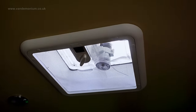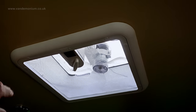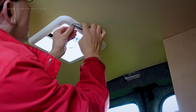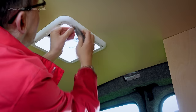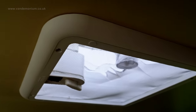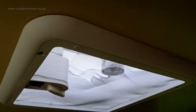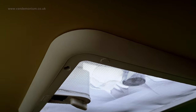Now I think to remove this, I have to pull out some little plastic caps that are there and there and there, and there were screws underneath. I have a sneaking suspicion there are only four screws, because the two I've taken out so far at the front, and then there's another two at the back, have a little indent to let you get a screwdriver in, whereas the one I was trying to pry there doesn't. Now I should really go back and look at my old videos. That's not a bad idea, is it?